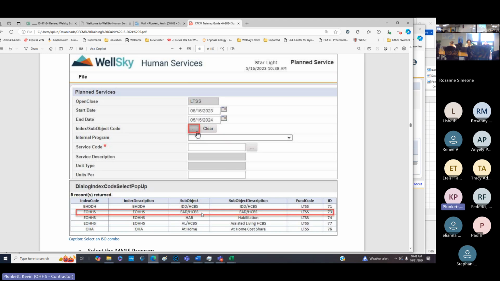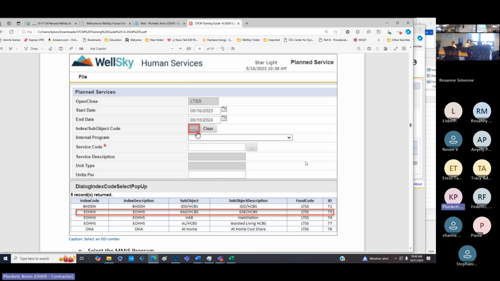And if you work with BHDDH, they'll have different codes, which are here, or for even HAB, there are all different codes. So the BHDDH one would be the IDD code. Anything EADHCBS would be the EADHCBS code, which is 73. And then any other groupings that you may be certified for in the future, you would be selecting them.